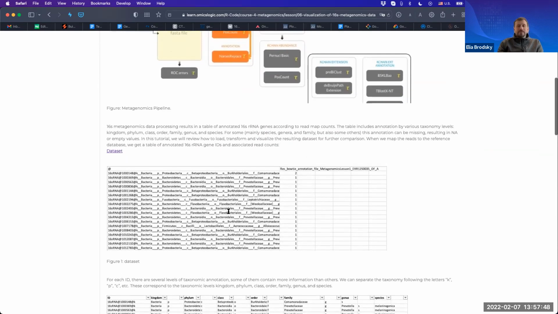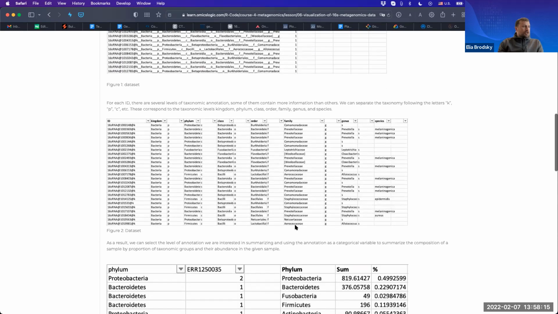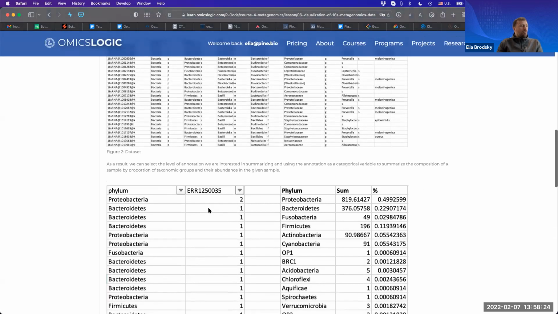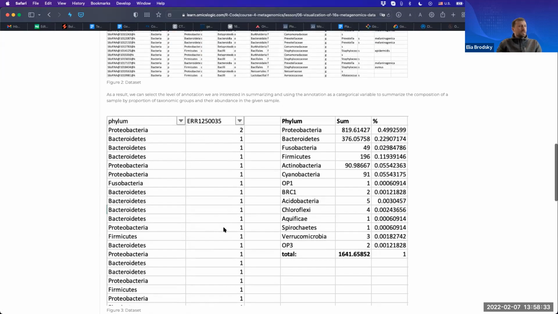Okay, and so here, the basic table that we're going to be dealing with looks like this. You have individual genomic elements, for example, 16S ribosomal RNA. And you can see how the kingdom, phyla, etc., is organized according to the different taxonomic classification, with how many of each kind I have. And then you will also be able to annotate, so separate them and see how many you have of different types of, for example, phyla. If we just focus on phyla, we can see how many of each kind we have. Now, they will come up many times, because multiple organisms fall under different phyla, so we need to combine them together. After we combine them together, we can calculate percentages. What's the percentage of a particular type from the total that we have?